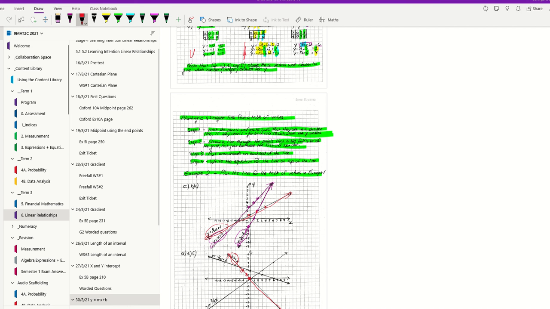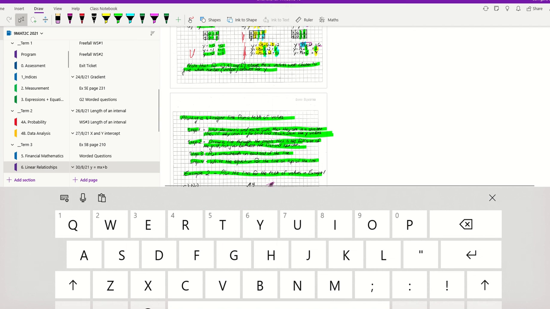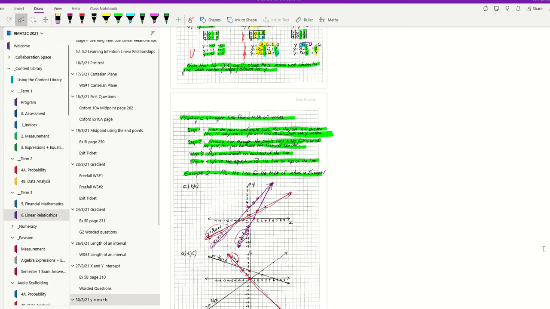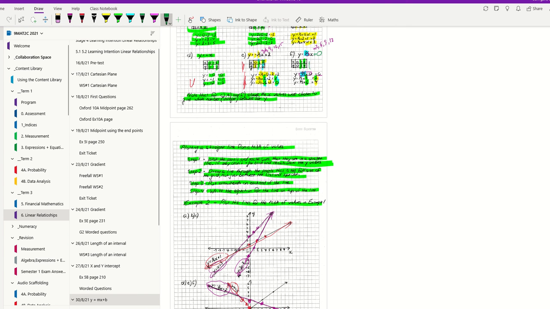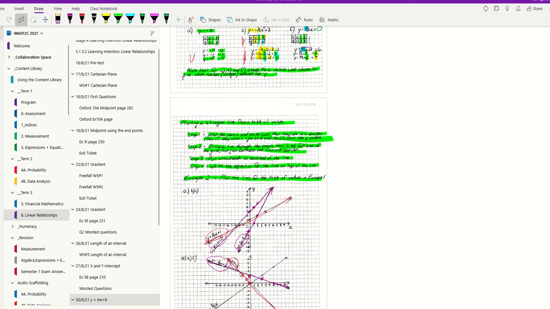My next one up here, my table of values, 0, 2, so 0, 2 is that point there, so that must be the line I plotted. I've then got 3, 1, 6, 0. So 3 and 1, 6 and 0. That's where my points were. Put a big straight line, arrows, write my formula. And then my last one up here was 0, 0, 3, 2. So 0, 0, 3, 2, and then 6, 4. So following those 3 points, drawing my line through it, writing my function there.